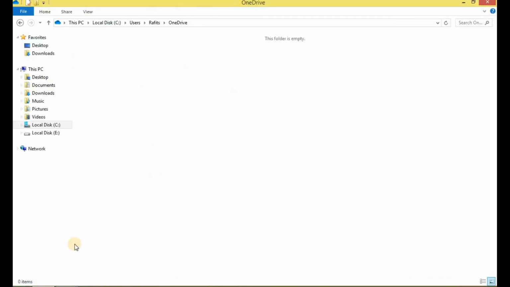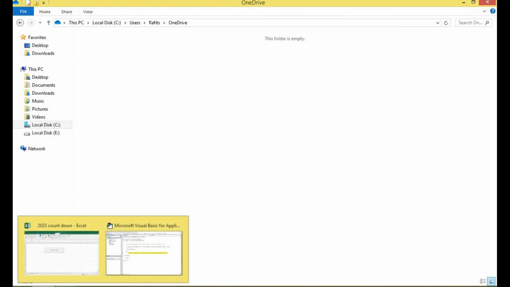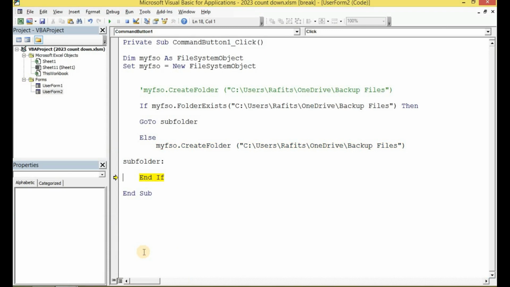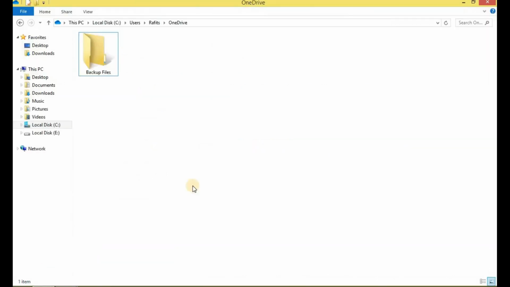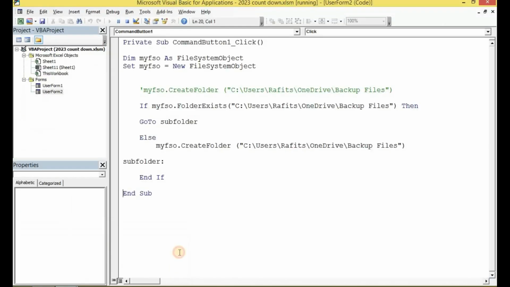Let us go back to see. It hasn't created the folder yet. Then let's continue by stepping in and then end if and end sub. We can see that the folder backup file has been created in the OneDrive folder. Let us now then continue.